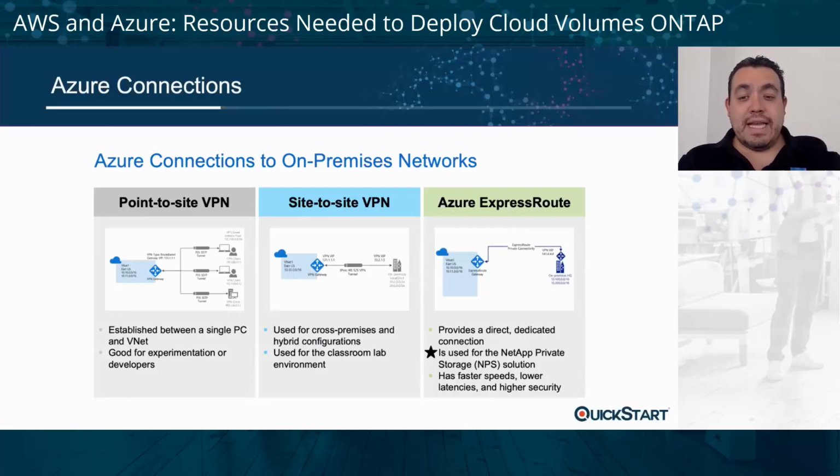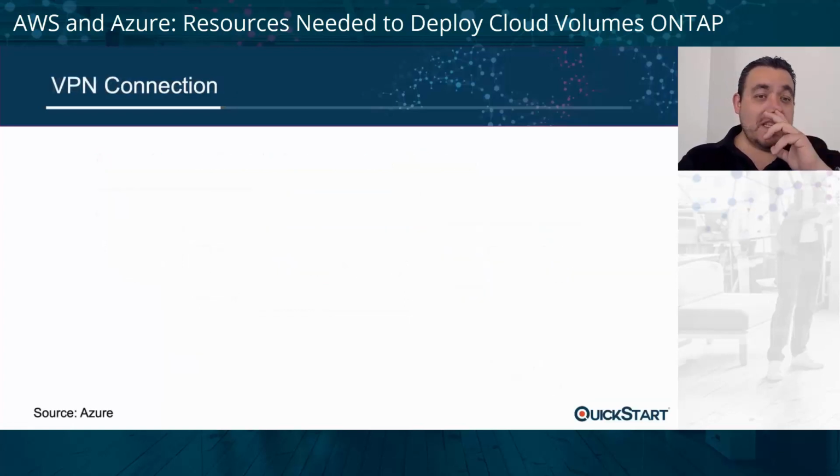That's the name they use for the dedicated connection. And ExpressRoute, that's something we use also for MPS. So MPS, it's hosting a FAS or AFF on an Equinix site, and then they give you a dedicated connection. Again, the name they use on Azure is called ExpressRoute. The name they use on AWS, it's Direct Connect.